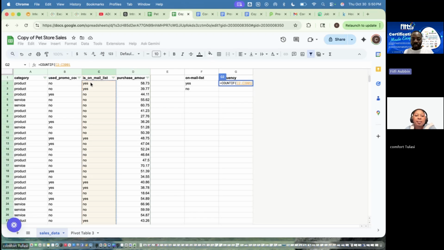It will automatically select all the 3,000 rows.